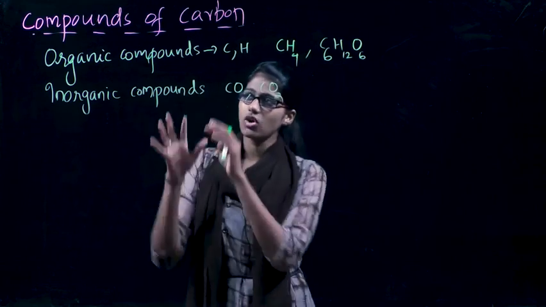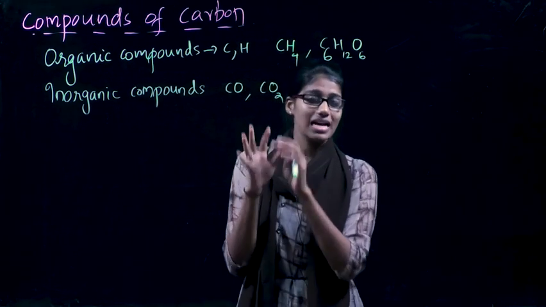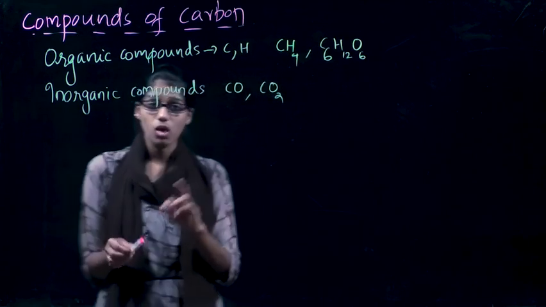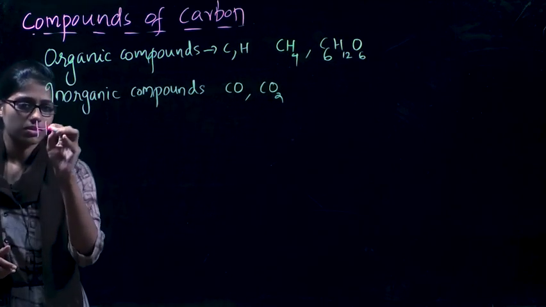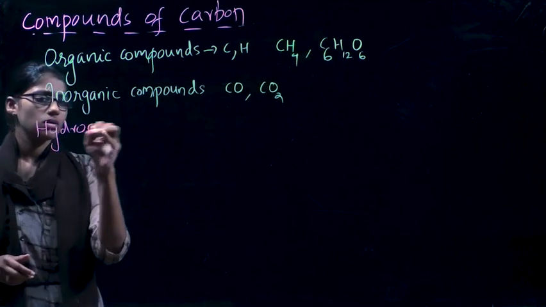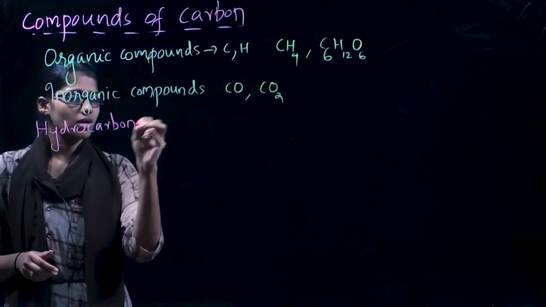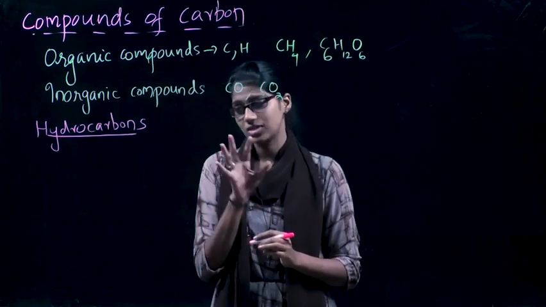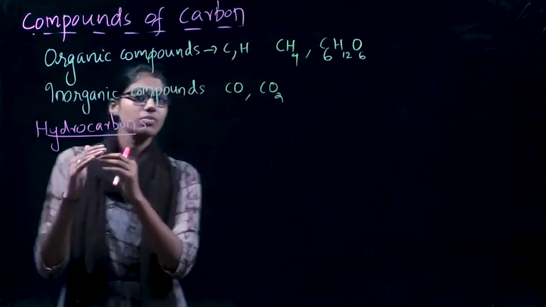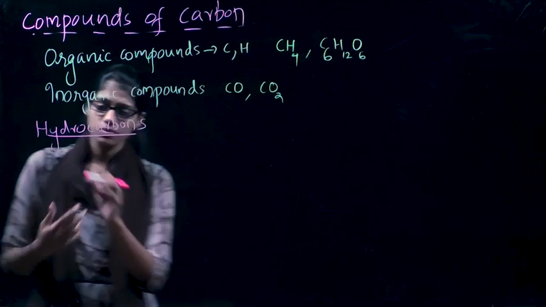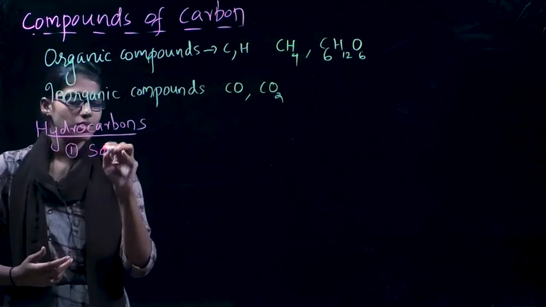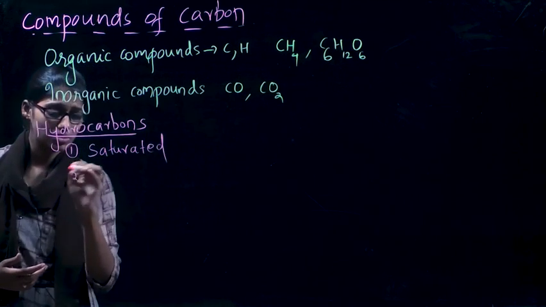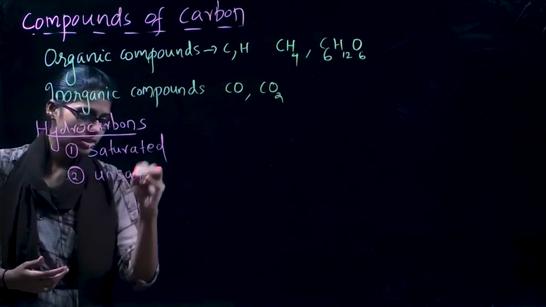So we'll focus on the organic compounds where carbon and hydrogen combine to get the hydrocarbons. And hence, you have the common category called hydrocarbons. So hydrocarbons are the organic compounds and they are formed by the combinations of carbon and hydrogen elements. These hydrocarbons can again be of two types: saturated hydrocarbon and unsaturated hydrocarbon. So they can be saturated or unsaturated.